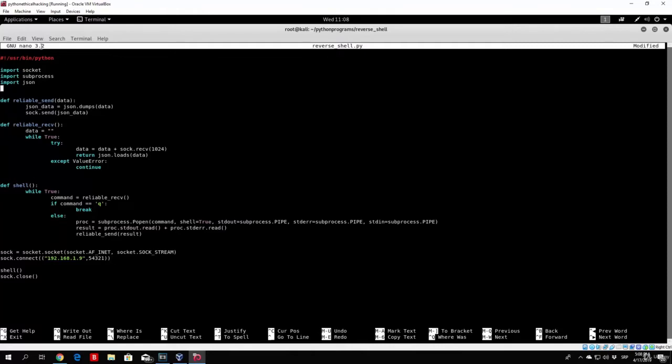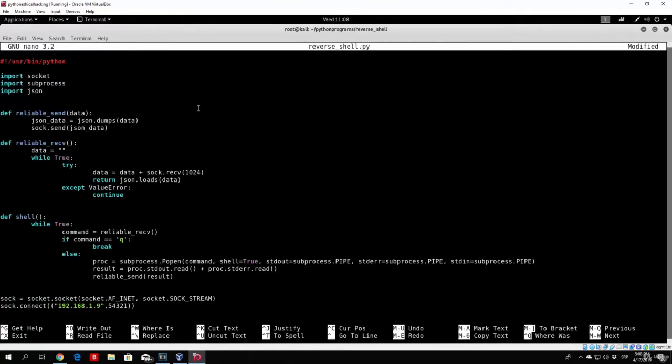Let me enlarge this one so you can see it a little bit zoomed in. And we want to import OS. The OS library is a standard library in Python, so we will not need to pip install it in order for this to work. What we want to do right now is add an else if statement right here in the shell. What we have for now: if the Q command is specified, this will close the program. In any other case, it will execute the command in the command prompt.